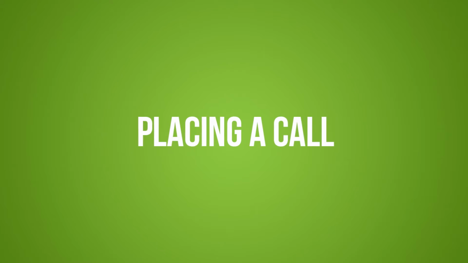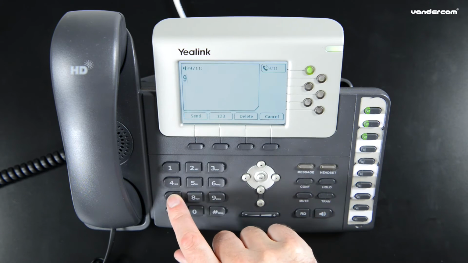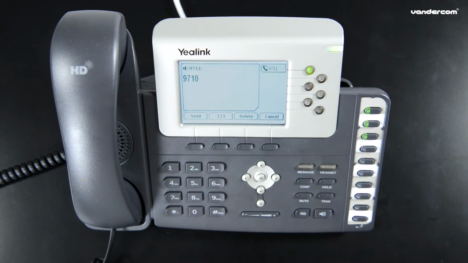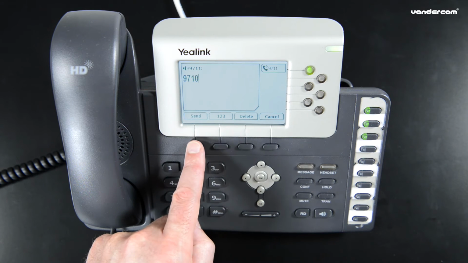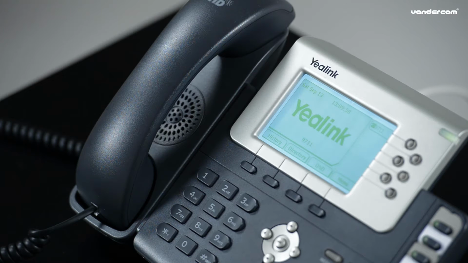Placing a call. Dial the number first. This is the best way to avoid any timeout when looking up a number and going back to find the screen has returned to its idle state and the number has cleared. Once finished, the call will connect, or press Send. The hash key or pound key can also be used to connect a call.